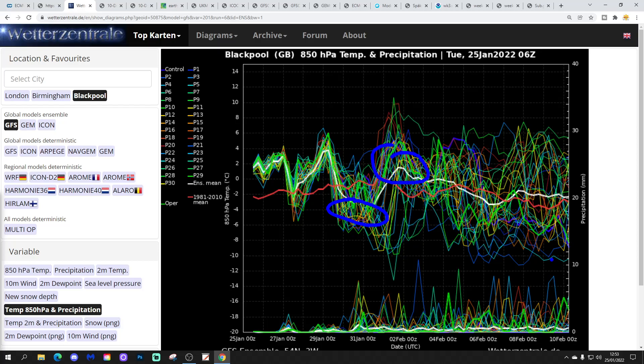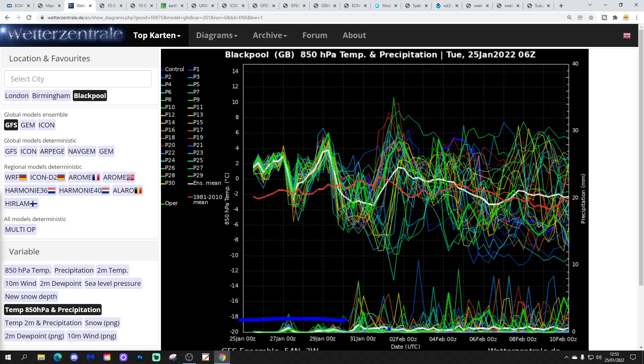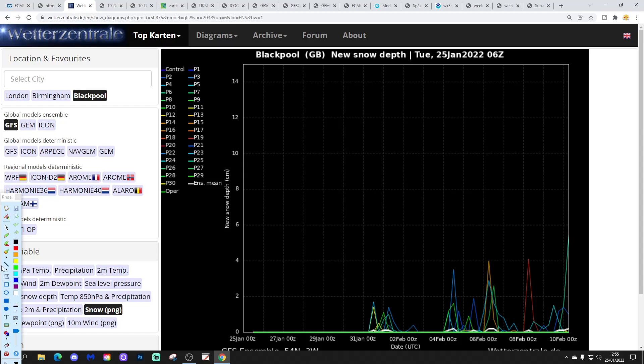We've perhaps lost that cooling trend through the first week of February as well, although cold outliers still exist alongside warm outliers. Anything from the 4th or 5th of February onwards comes with large uncertainty attached. It does look more unsettled as we go into February — lots of dry weather to close out January, but as we go through the first ten days of February things start getting more unsettled. Two-metre temperatures for Blackpool — being coastal it won't be as cold as inland — just hovering not far from the long-term average. Not much doing in terms of snow at this coastal location.